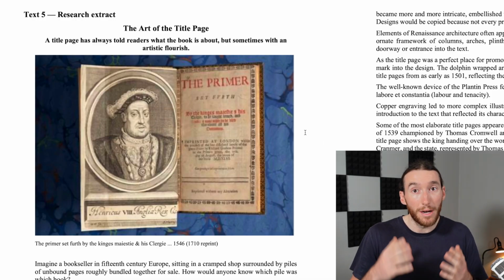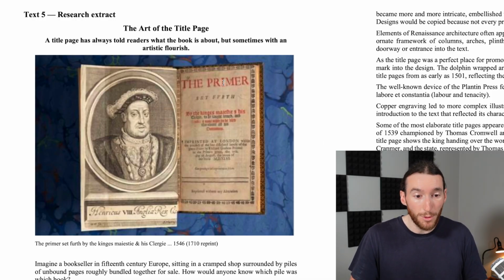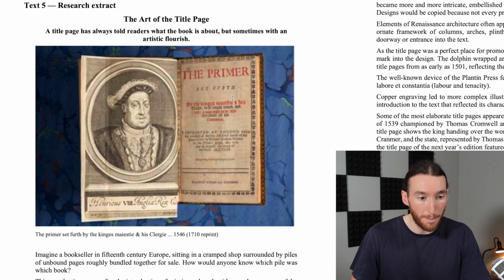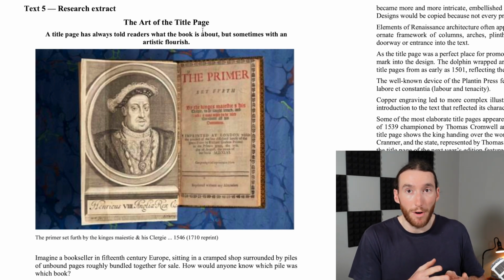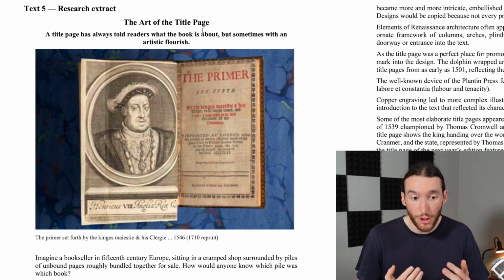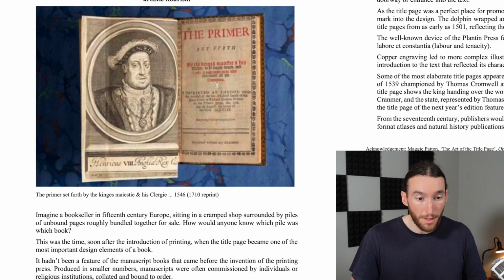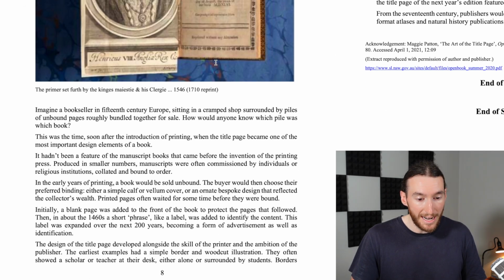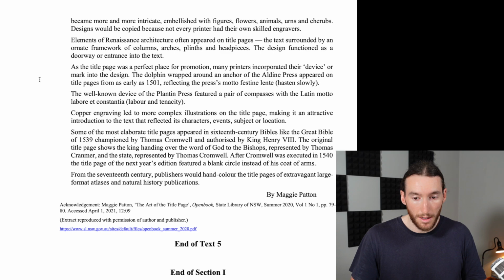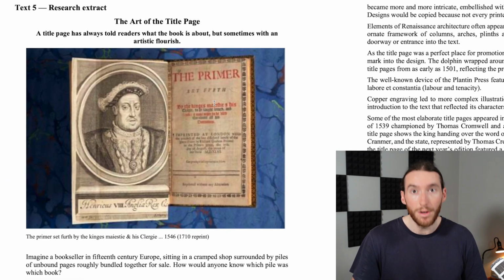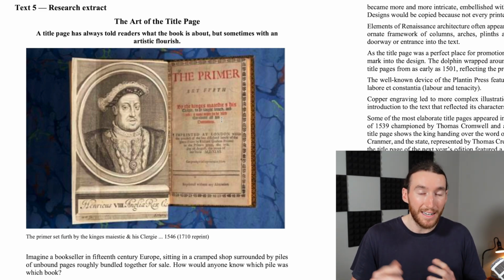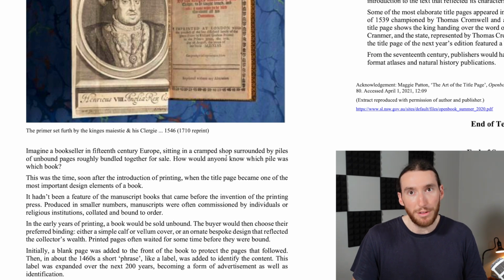So here's the text. You can pause the video now if you would like to read this. I'll quickly show you both sides of the page. So it's called The Art of the Title Page. It is a research extract. That is a non-fiction type of writing. So if you need to practice with your non-fictions, pause the video on these parts of the pages. I'll just show you the other part of the page. There you go. So you can have a read through that if you like now, and then you can try and answer the question yourself. What this article is really about, if you want to have a quick look, I'm not going to read through the whole thing in this video.